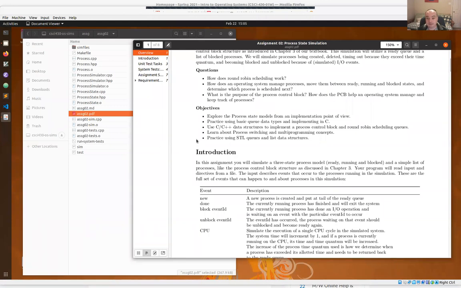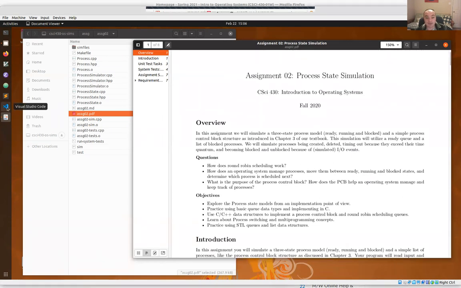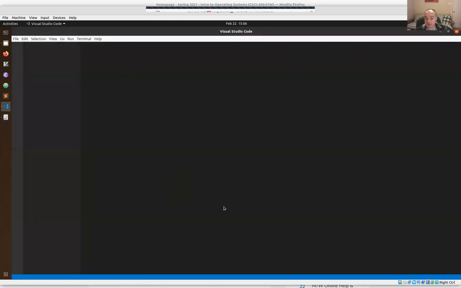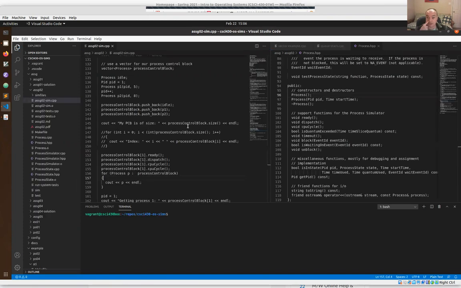I have actually given a lot of hints already on assignment two. I did this a week before we ran into all this weather. In particular, I talked a lot about how you might go about using standard template library containers for your queues and your lists, and I gave some examples. So I'm not going to go over that again unless some people show up and ask specific questions. We could certainly dig deeper if I know some specific things people want to talk about. But you should probably go back and look at the previous video or the previous help sessions if you're looking for some help on assignment two and you come across this after the fact, because I don't want to go over that again, unless some people come and ask me some questions.